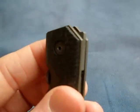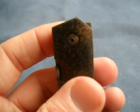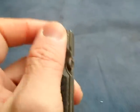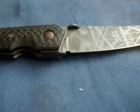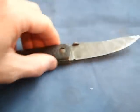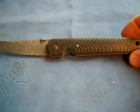The flipper mod is just, I mean, he gets points for that, man, for coming up with that. I think he's the only person I've seen that came up with that. It's just genius. Surprised that Boker didn't make this a flipper to begin with, since it's got IKBS. The pivot's got the etching on it too. Just an overall beautiful knife. Definitely pick one of these up, and if you're going to get it pimped, Alex is the man for this.